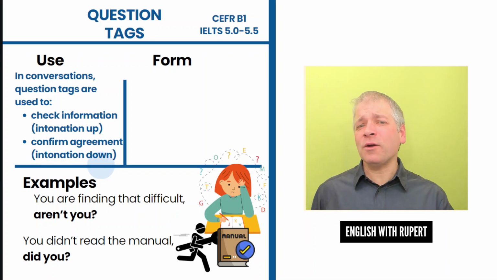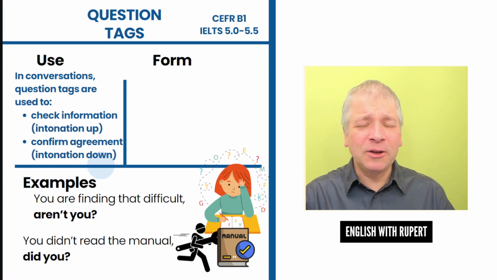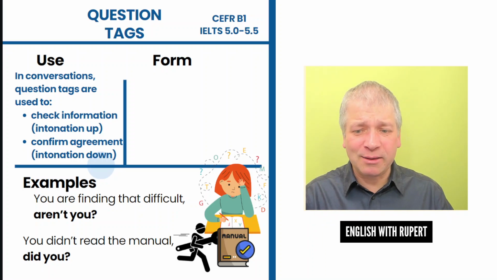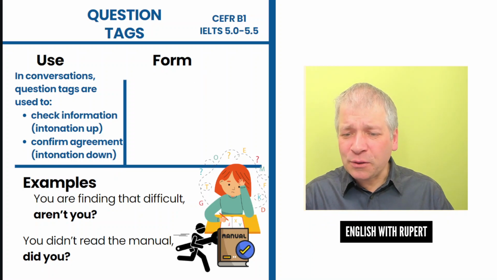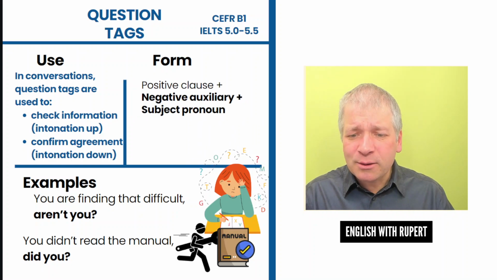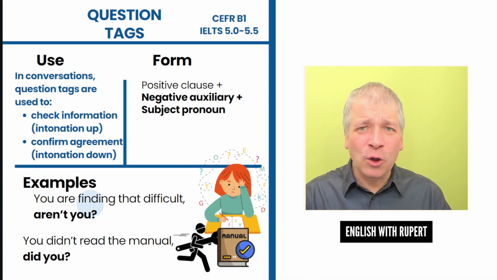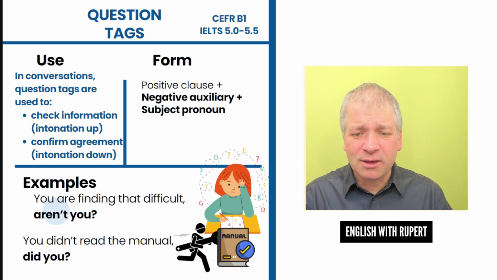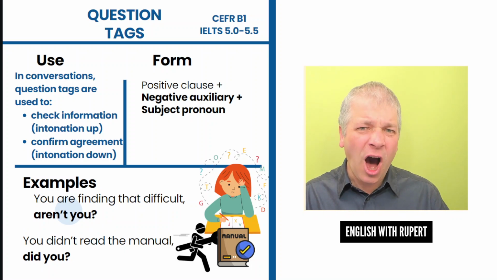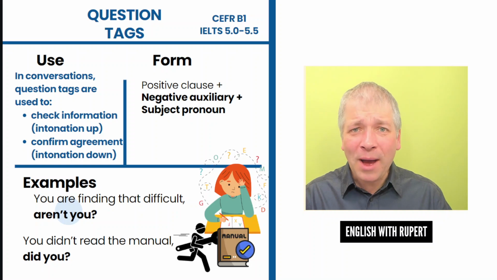There's also one further difference to notice between the two question tags. And that is that the first one starts with a positive clause, you are finding, but then in the question tag uses the negative auxiliary, aren't you? So notice here we have the n't, which is the negative, aren't. Compare that with the second clause.